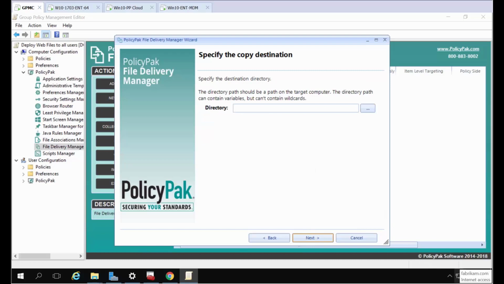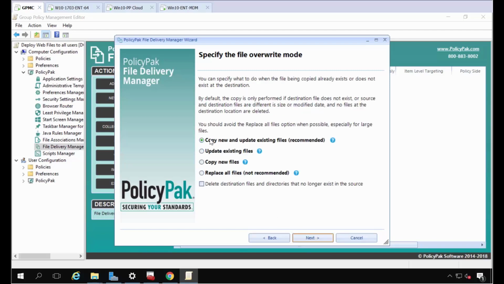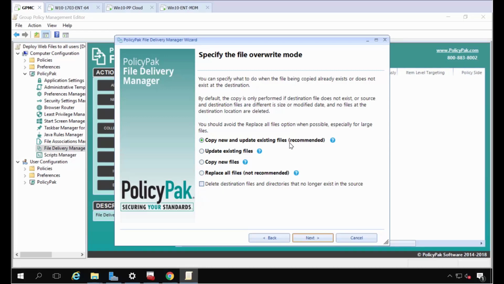Now, here's another thing. I'm going to specify the directory output is going to be the user profile, the desktop folder, and a folder called sales. So that's where this stuff should end up. When I go ahead and click next here, I then can pick the magic superpower called copy and update existing files. So the very first time we do this, it's going to just dump all those files out to that folder.